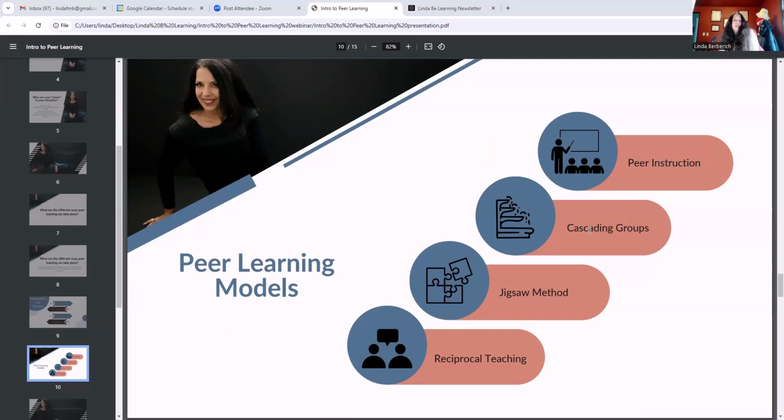But some other methods I think are super curious, and that you may not be as familiar with, are these other three. So, cascading groups. Cascading groups are where you have learners that initially start off in a group of a particular size. In the illustration that I have there, it goes from smaller to bigger, but that doesn't necessarily have to be the case. The idea is that a group of learners will learn a particular information, task, or domain together, and then start teaching that to other groups of people, building the community of knowledge and building out the knowledge base that way.